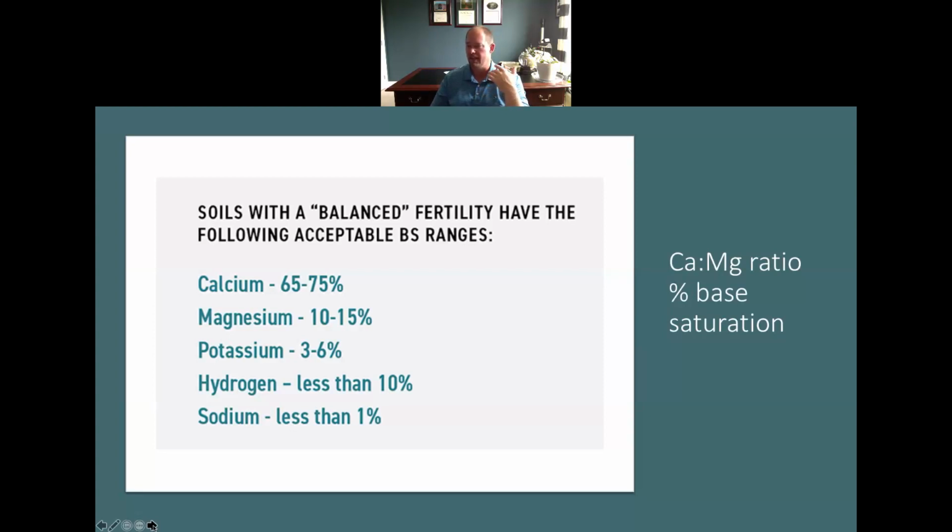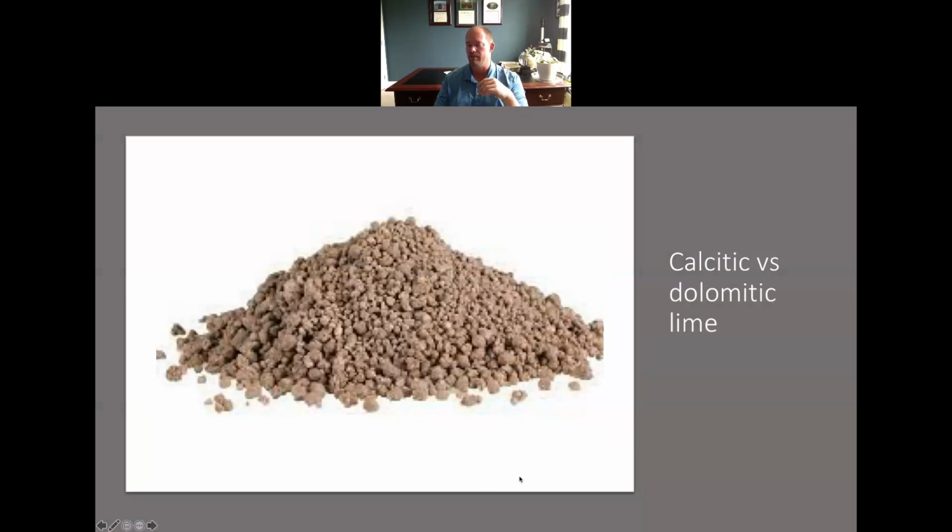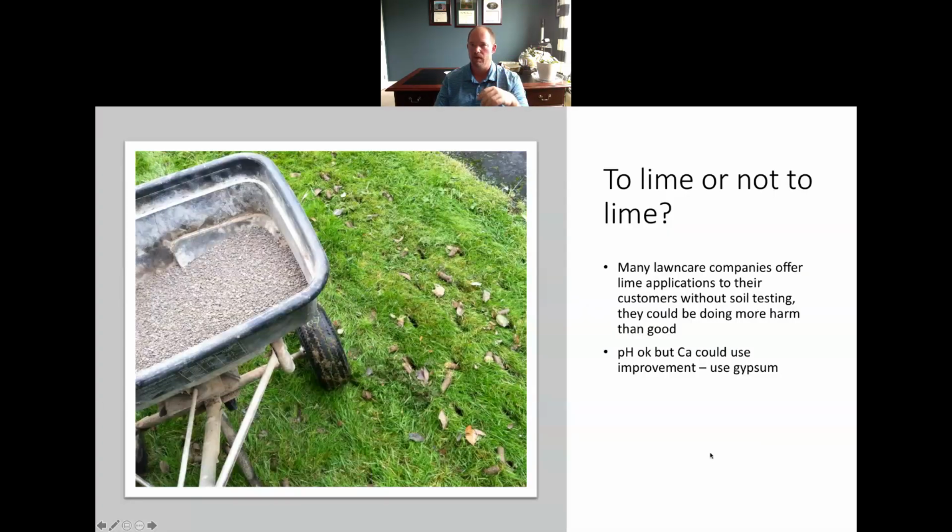A lot of lawn care companies get into the habit of selling lime applications. Like, why? Do you have a soil test to promote this? We don't want to just go out there and start doing lime, because depending on the lime that you use, you could be potentially changing the soil chemistry for a long, long time, years. Imagine if over time we keep putting lime applications down that we don't need to. We can really end up having an effect on that soil root zone for a long period of time. If you remember earlier, we talked about calcitic versus dolomitic lime. The reason I want to talk about these things is, do we lime or do we not lime?